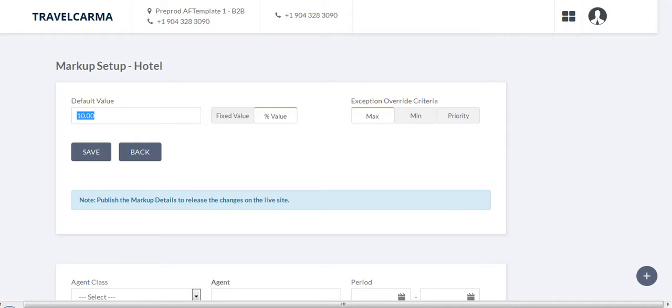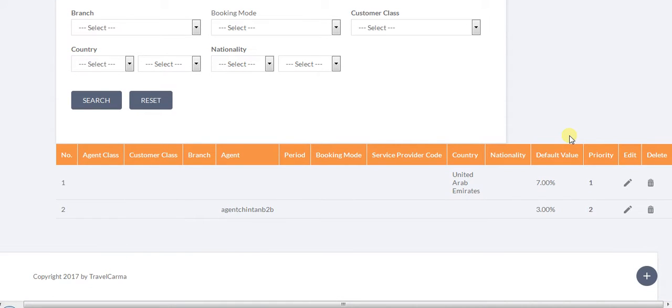In addition to exception functionalities, we also have an exception override criteria, which comes into place when there is a clash between two exception criteria. As an example, if this agent specifically is making a booking in UAE, then there'll be a clash between the two exceptions. Ideally this agent is making a reservation, so it should apply 3%, and if this is the country wherein the hotel is being booked, then the system should apply 7%.